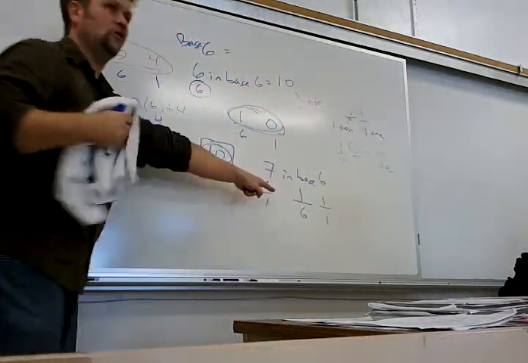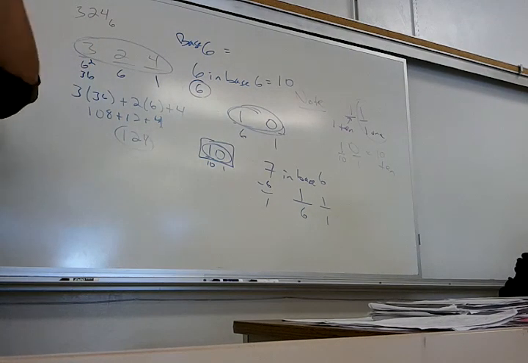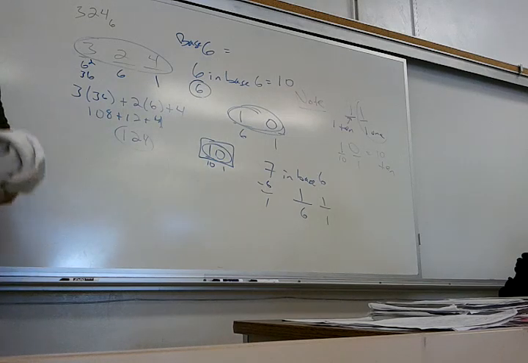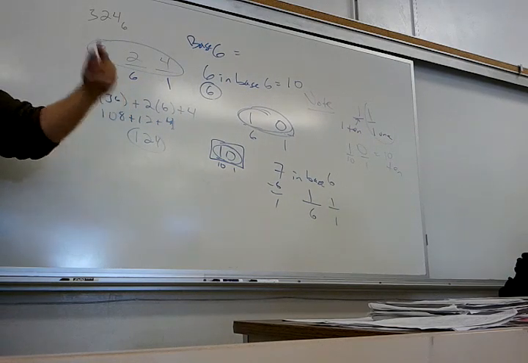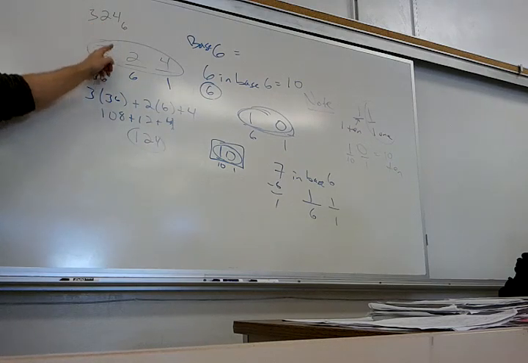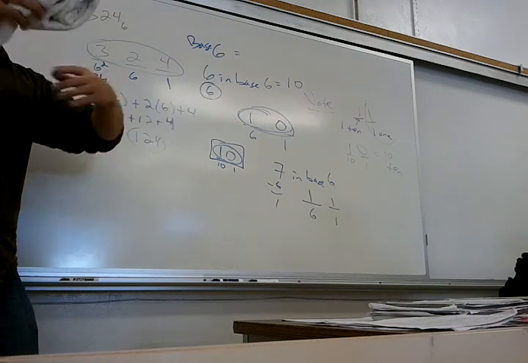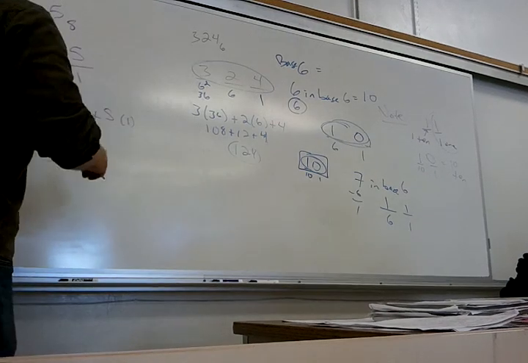And what I'm kind of getting us towards is, how do you go the other way? From another base to our base is always easier. From our base to another base is harder. Which is what they asked in number 2. From their base to our base is easy. From ours to somebody else's is more difficult. From somebody else's to ours, it's multiply and add. So probably from ours to theirs is going to involve division and subtraction, right? So let's see how that works. I think that's the last thing we'll do.